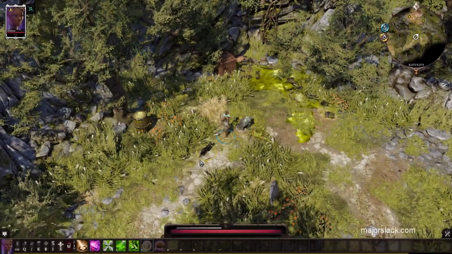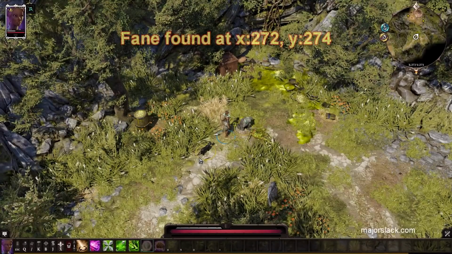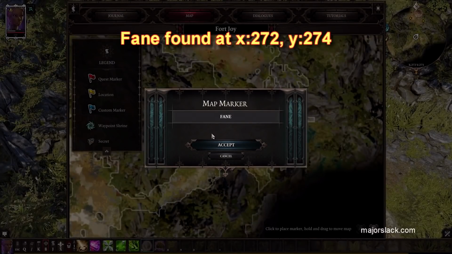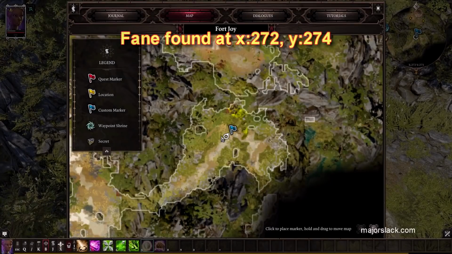Alright, camera center. Let's bring up the map. Put a custom mark. Fane. He's the undead origin character. Next.